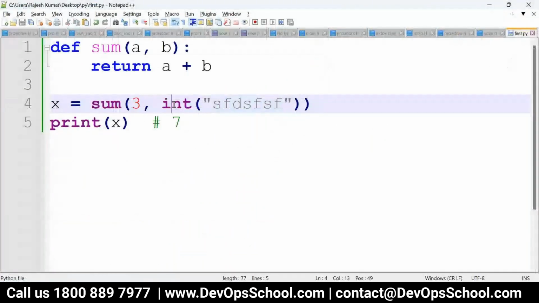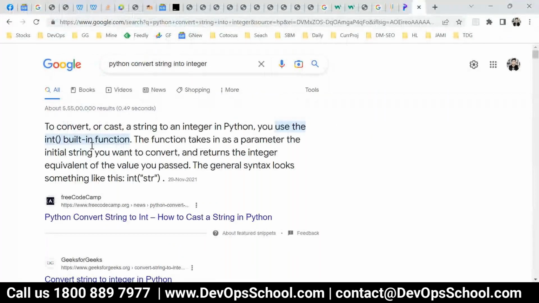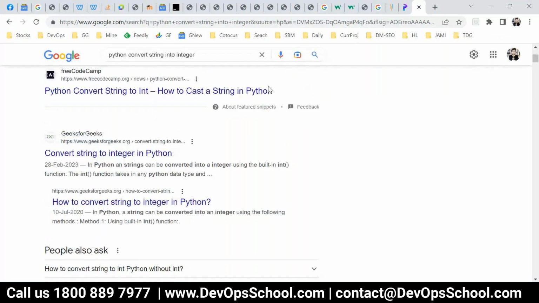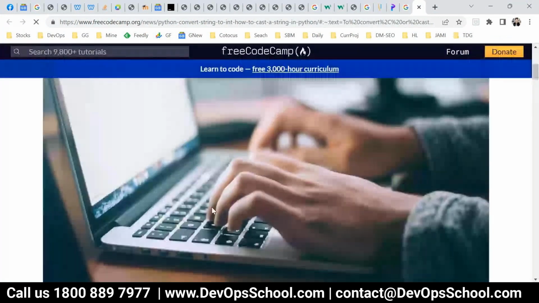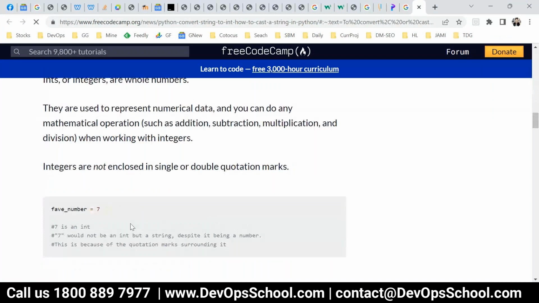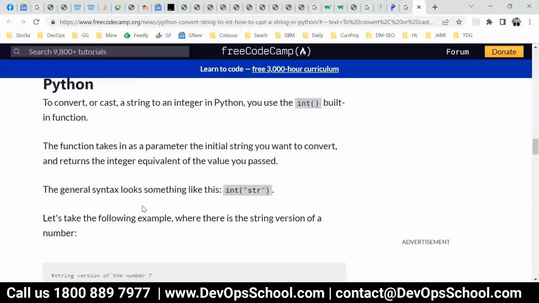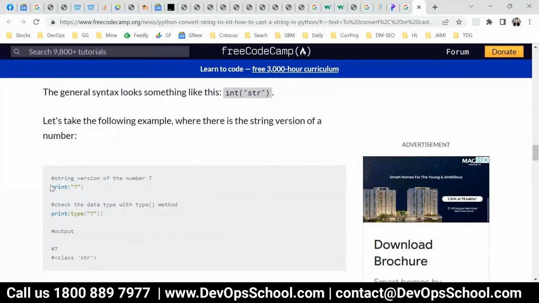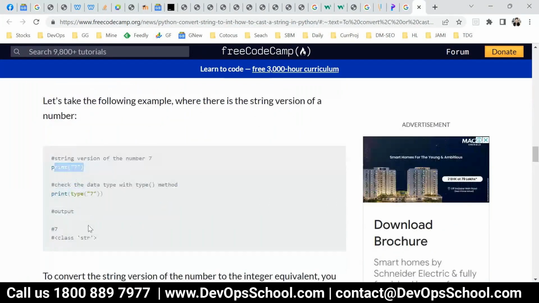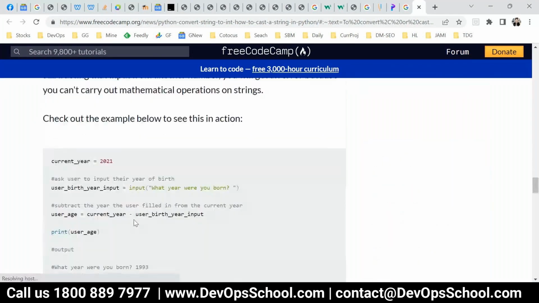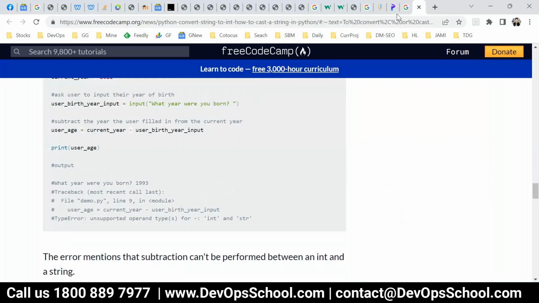Yeah, so I'm making some mistake. Let me check. Python 7, it's a string. Oh, sorry. Int.